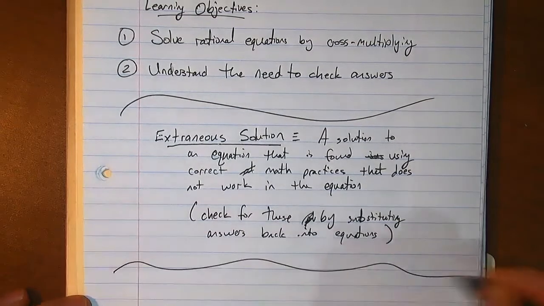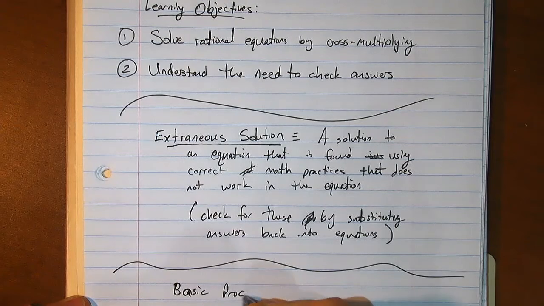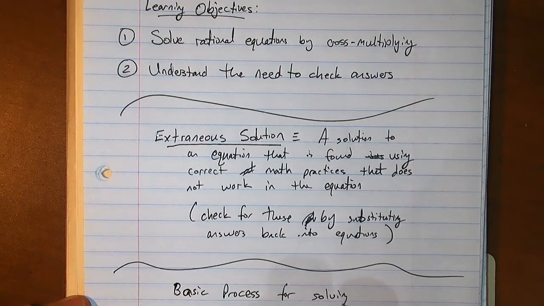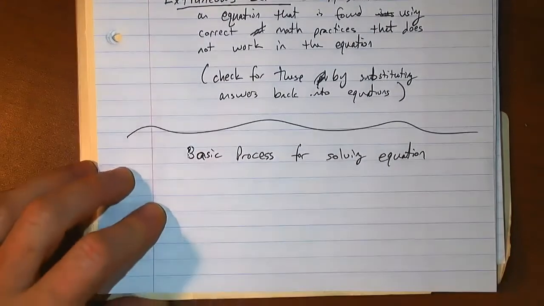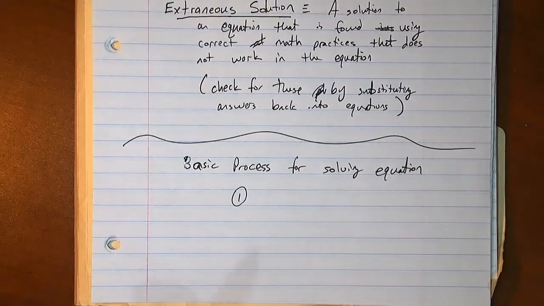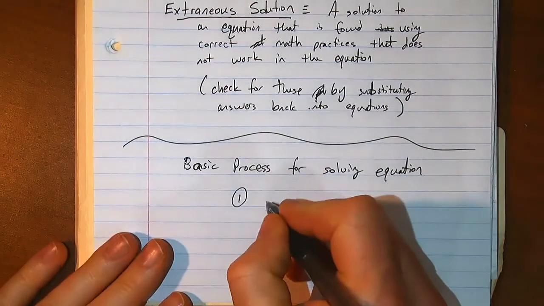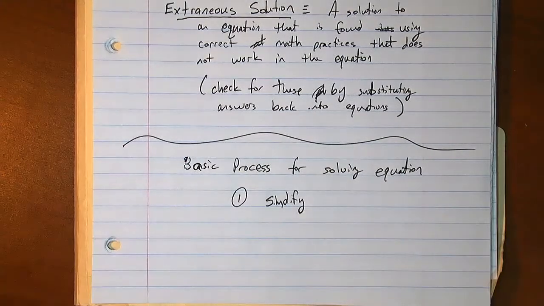We're going to continue with our basic process that we've been talking about for solving equations all along. And this is basically a 2-step process that we usually use. Now, we have seen a couple exceptions to this, but we have this 2-step process that we usually use. Number 1 is we rearrange the parts of the equation to make it look the way we want it to look. And typically speaking, what that means is simplify. Okay, so I'm just going to put simplify. Okay, that's typically what we do.